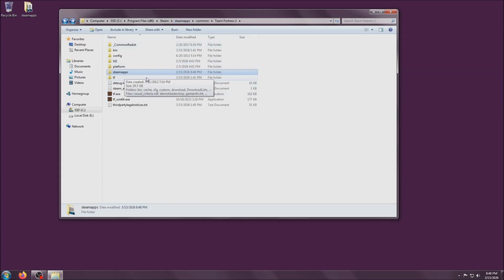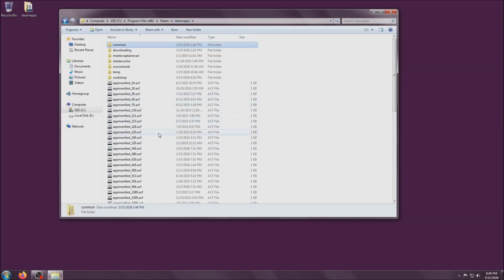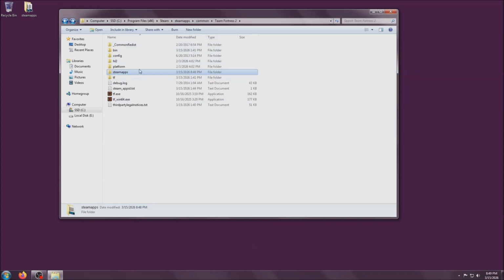It needs to read this to know what the most recent update was, otherwise it's going to try to install the whole game. I think. I forget. But I know you do need to do this the first time that you go to update a game via SteamCMD. After that, if you go to update Team Fortress again or whatever game, you don't need to copy the manifest from the Steam Apps folder. At that point, this will be the current version after you update. All right, back to the video.